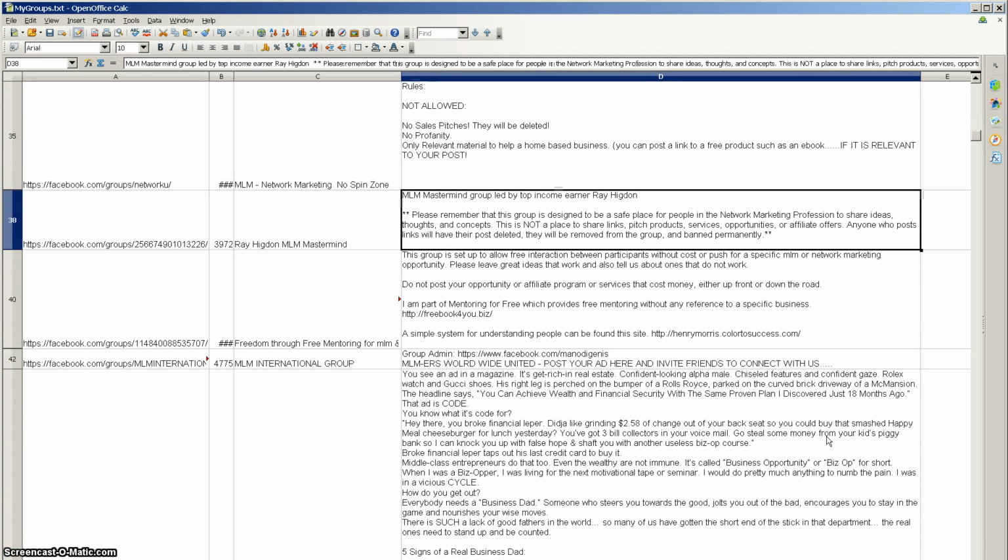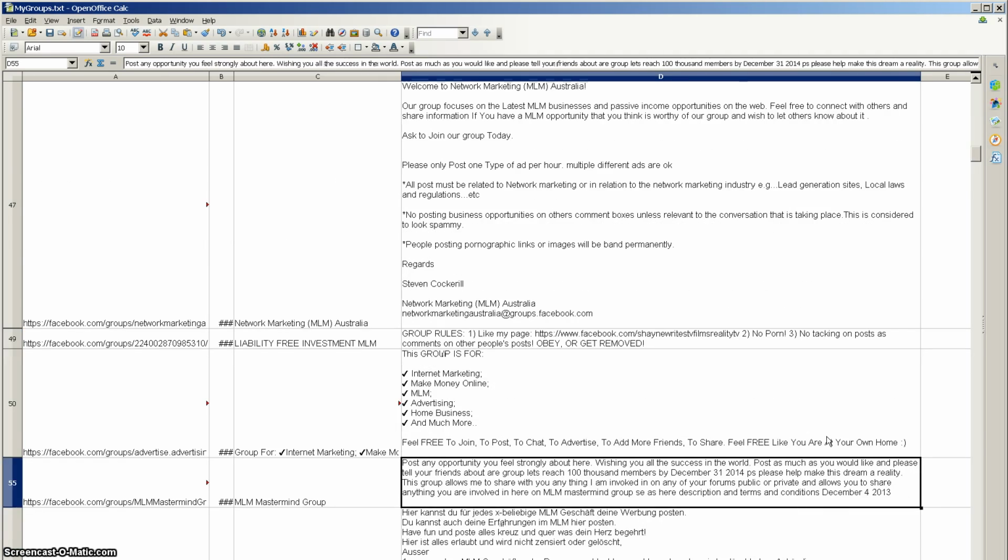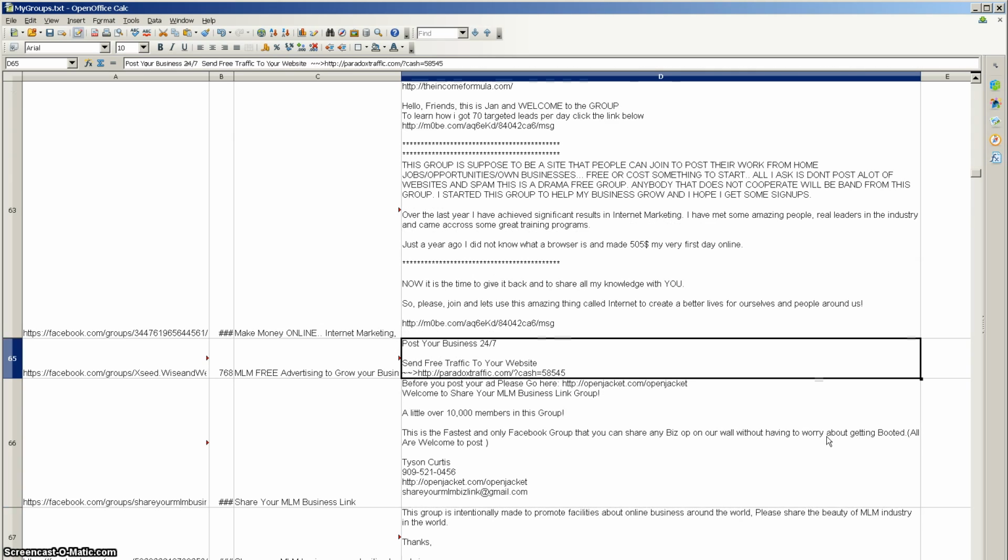So you would just scroll down, read each one, make a decision, and then if you don't want to post to it, just copy and paste it to the do not post list. So I'm going to go through the rest of these files and come up with a pretty decent do not post list, and then we'll see how it works in PostPerfect.